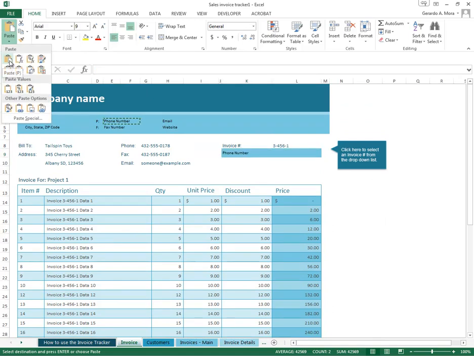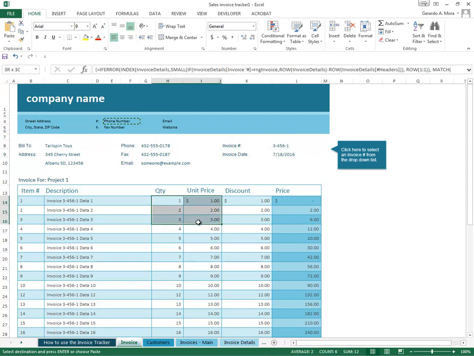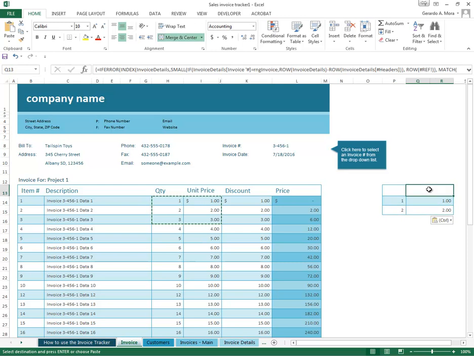The first one we have is regular paste. That's just going to make an exact copy of your selection. Let's say that we select this, and then we go somewhere else. We just click on the regular paste, and there you go. It's like numbers and formats. You know what this is? It's changing colors because it has some conditional formatting, something that we will see later. But it will most likely stay the same.